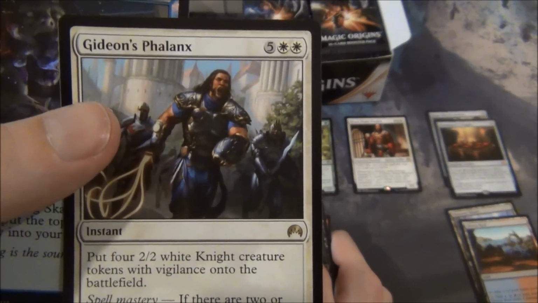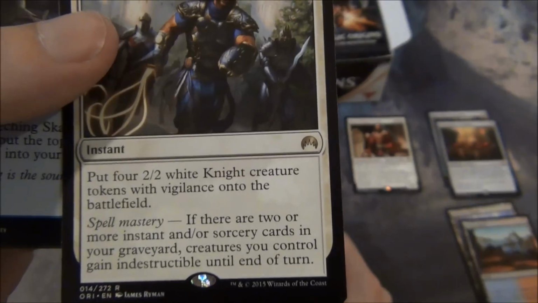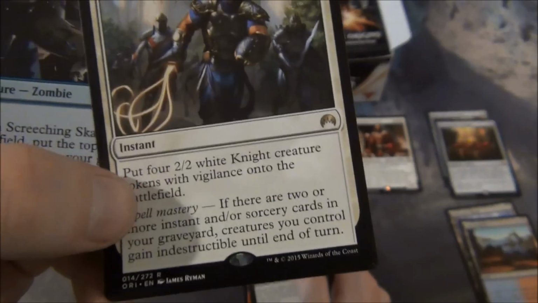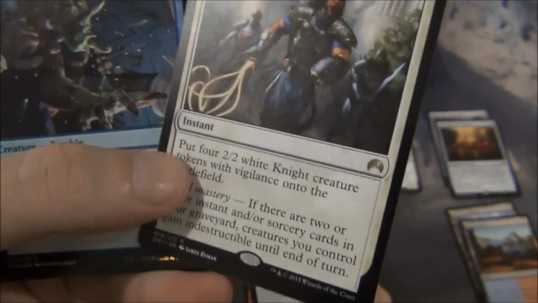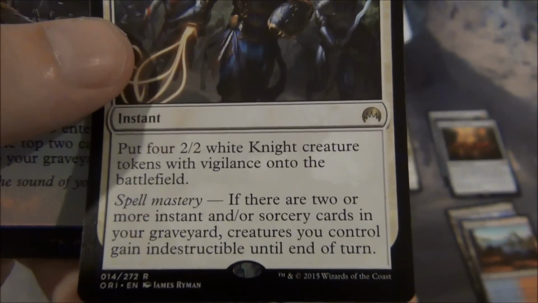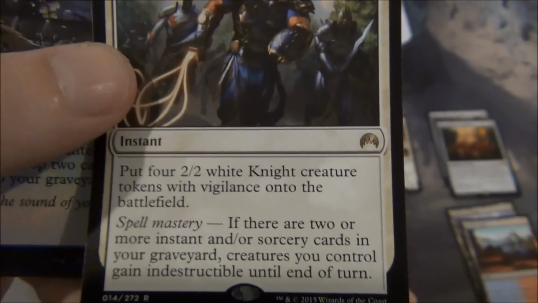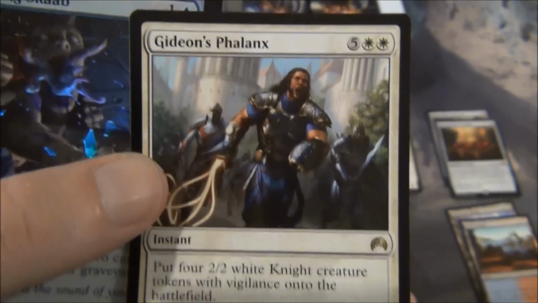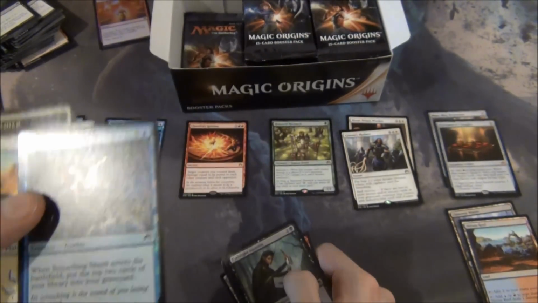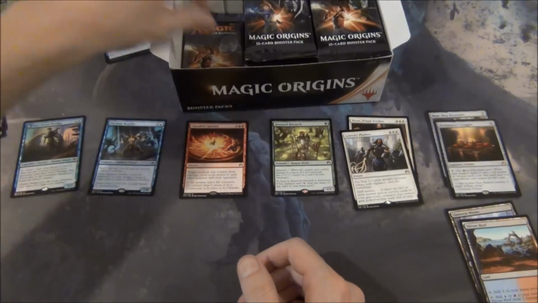Gideon's Phalanx, 5 and 2 white. For an instant, put 4 2/2 white Knight creature tokens with vigilance onto the battlefield. Spell Mastery, which is a new ability. It's sort of a conditional. If there are 2 or more instants and or sorcery cards in your graveyard, creatures you control gain indestructible until end of turn. So that's a cool combat trick. But yeah.